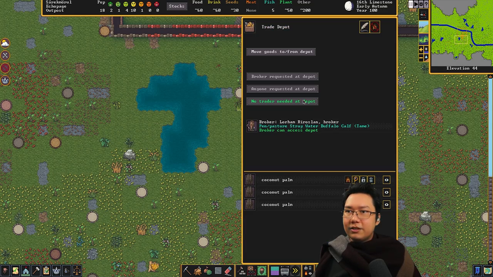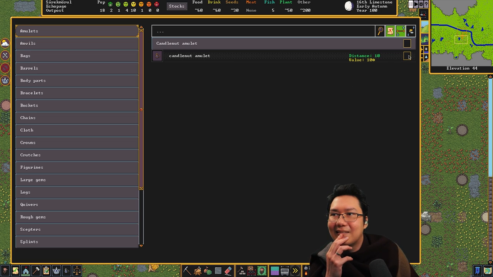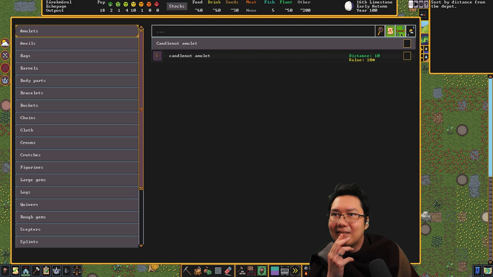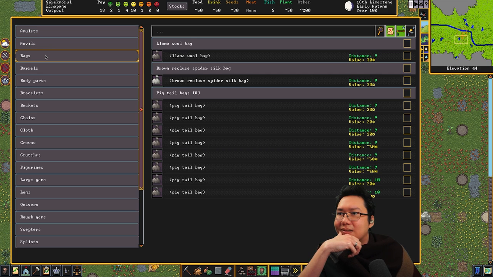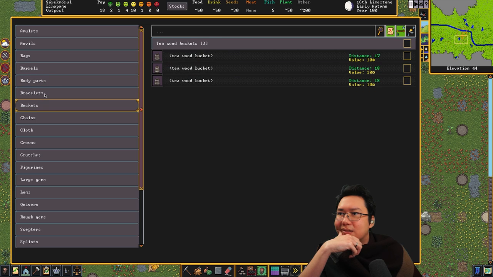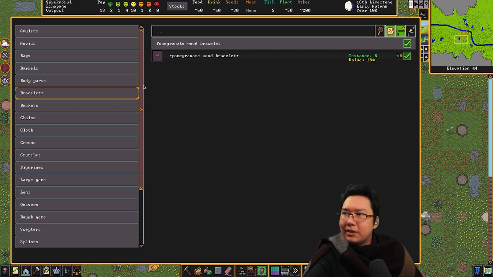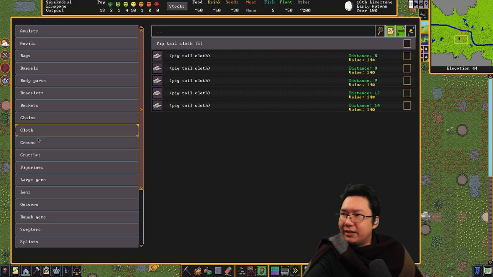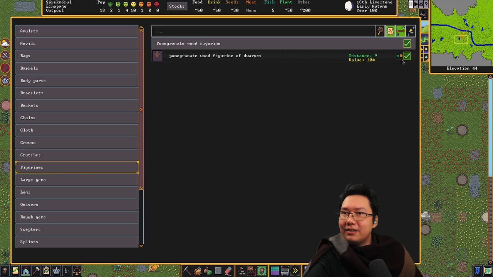Okay. So they're gonna show up. Move goods to from depot. Sort by distance, toggle weather, okay. Sort by value. So I want to check this. So I'm gonna bring these things to the trade depot. Chains, cloth, crowns. I made these crowns. Figurines. I made one of those.